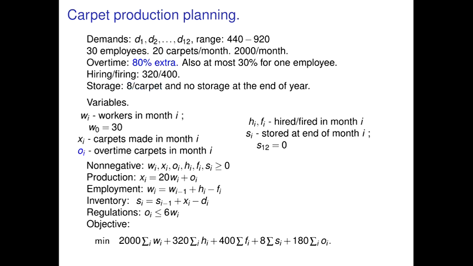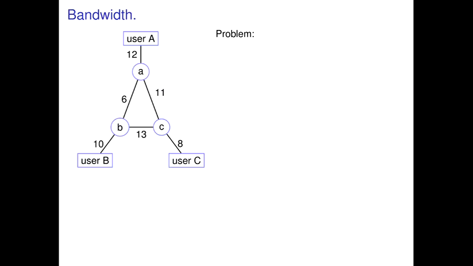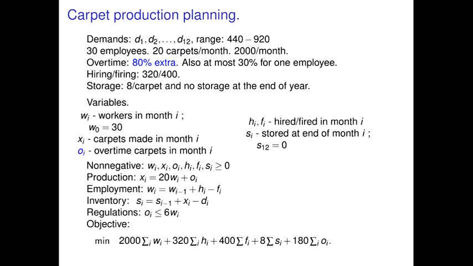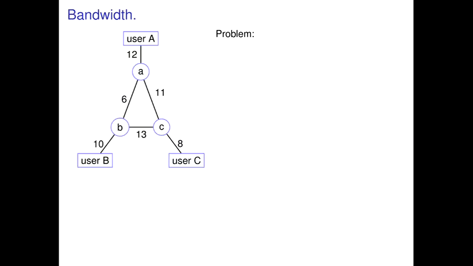We did this calculation at the beginning. I tried to do this to keep you awake, but also because the calculation doesn't appear. It's $180 per carpet you make using overtime. Okay? So that's one way to set up linear programs. So now you throw it in some solver and you get a solution. Okay? So once you model the problem this way, you can efficiently, well, we haven't gotten there, but you can solve it. Okay, so now here's another problem.